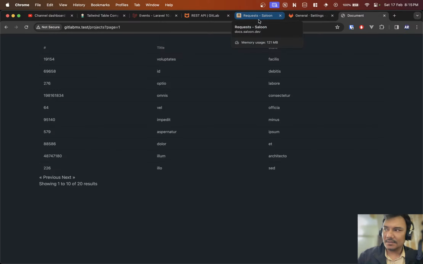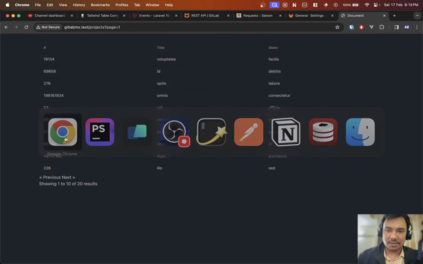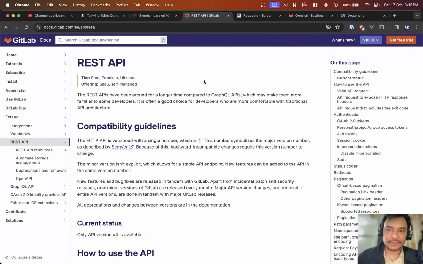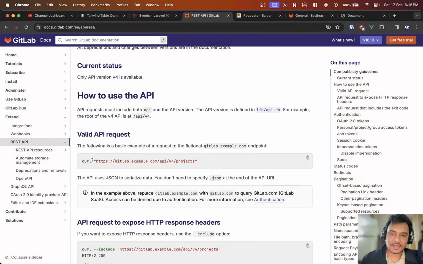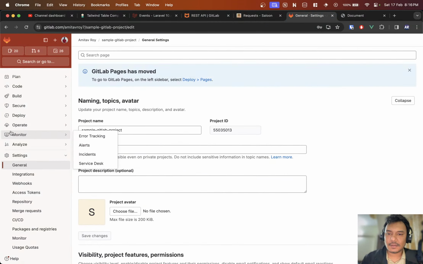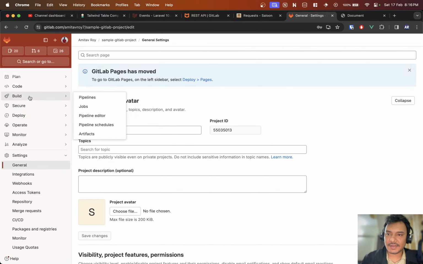Let's look at the Saloon PHP integration, because what we will have to do is see, in terms of the GitLab integration, the base path is this. Okay. So we have gitlab.example.com, and see, this is the project that I have created.